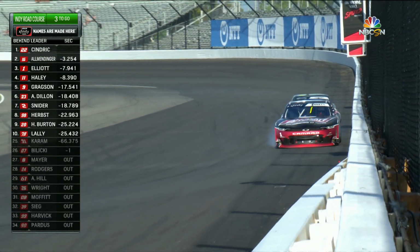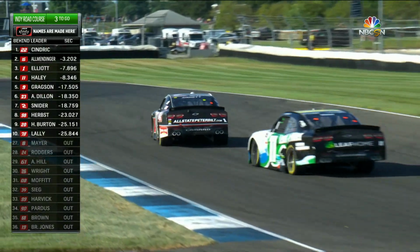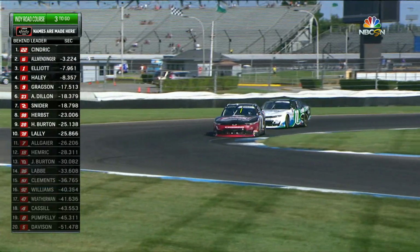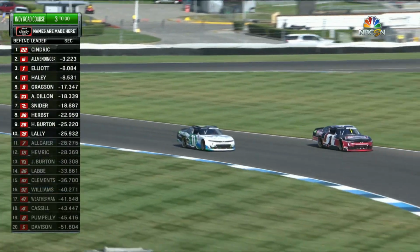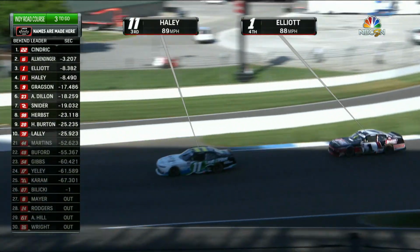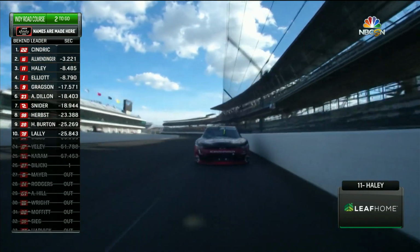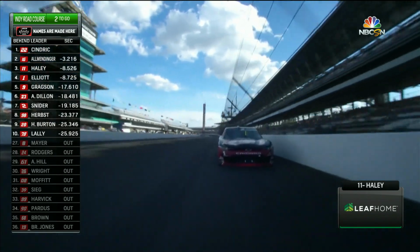See how far out he is? Oh, block that right front brake up. Just a little bit. No damage done. See how far to the right he gets. Just trying to get the car to turn. Leave that corner straighter to get the rear tires. Now a problem. Out of the groove. Haley taking that spot. Interesting because Haley will be full-time in the Cup Series next year. Maybe a little lessons learned here in the Xfinity Series following after.